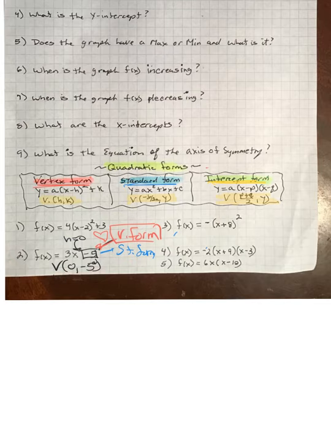Number 3, is that in vertex form, standard form, or intercept form? Pause, stop the video, and answer the question. Did you say it was in vertex form? Because you are correct. Did you say it was in intercept form? Because you are correct. And you might go, well, why is it in intercept form? Well, couldn't I write this as y equals negative, and then isn't (x + 8) squared also mean (x + 8)(x + 8)? So isn't it technically in both forms, right?